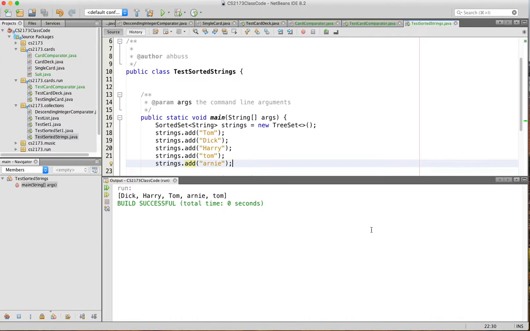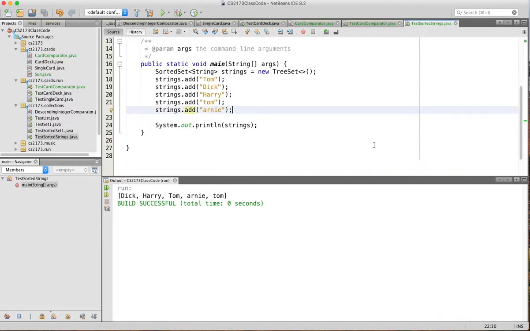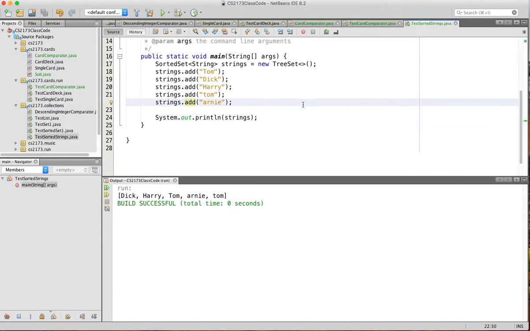We're out of time today, but now the question is, supposing I have a whole bunch of strings and I don't like this all caps first and then all lowercase. I want to have all the ordering be alphabetical regardless of case.